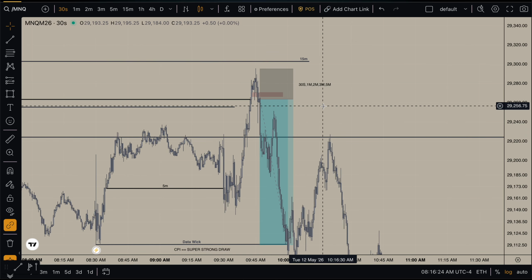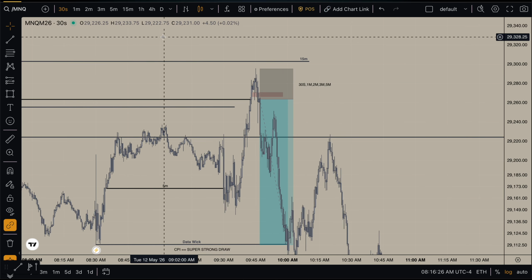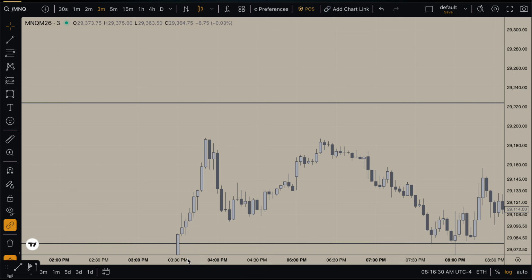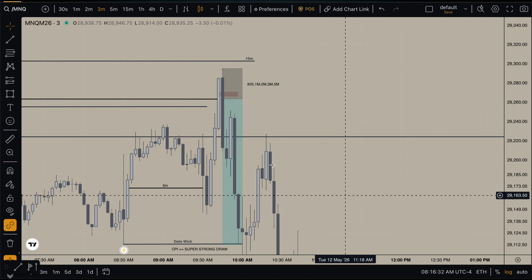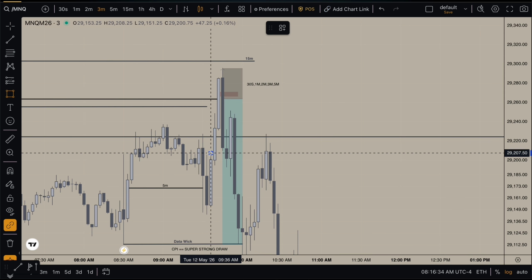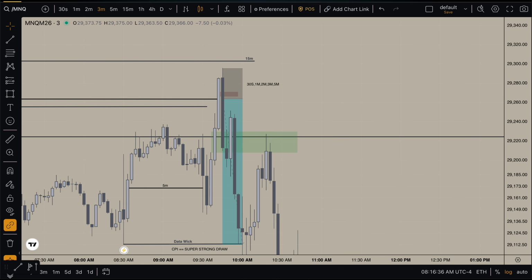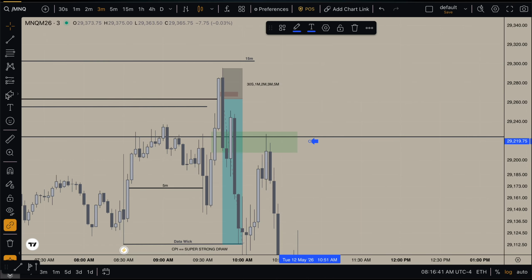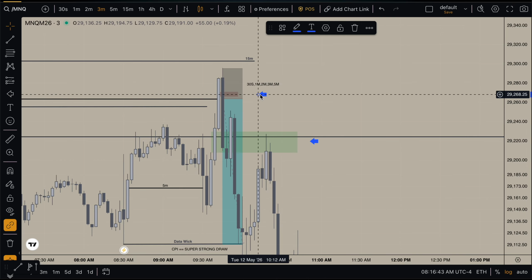But yeah, back to the inversion. I want you guys to look at this. Look at my entry, and I'm going to show you guys the 3 minute entry of this trade. And then look at this entry, right? What spot would you rather have entered in? Would you rather have entered here or would you rather have entered here? Probably the higher one, right?